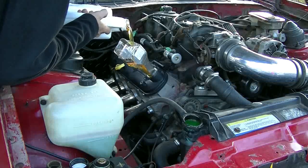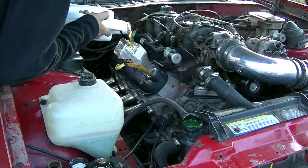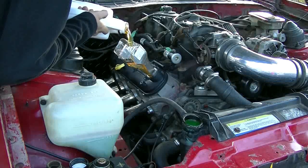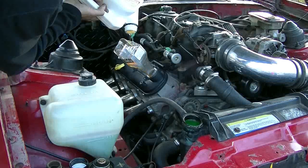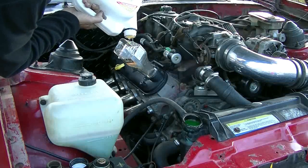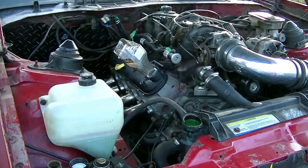This oil pan is shortened and modified, and the oil pan was pretty clean internally when I changed it and modified it. So hopefully all that gunk is just from the SeaFoam. I don't know. I'm pretty sure the head gasket's fine because the coolant is up. Coolant's not going down at all.